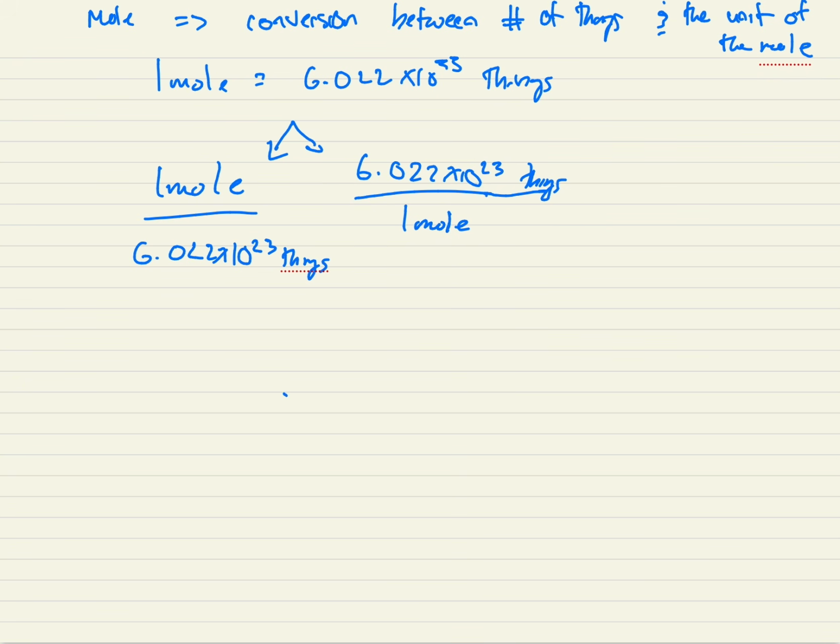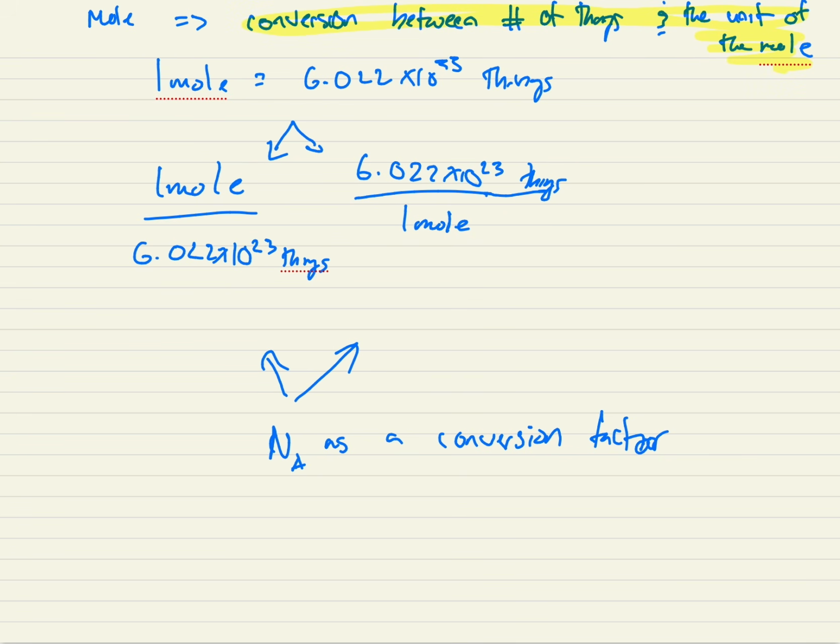So these are our conversion factors. We can use Avogadro's number as a conversion factor, and which one we use just depends on which way we're going in a specific type of conversion. Okay, so Avogadro's number basically goes between moles and numbers of things. So that's what this important takeaway is: the conversion between moles and the numbers of things.